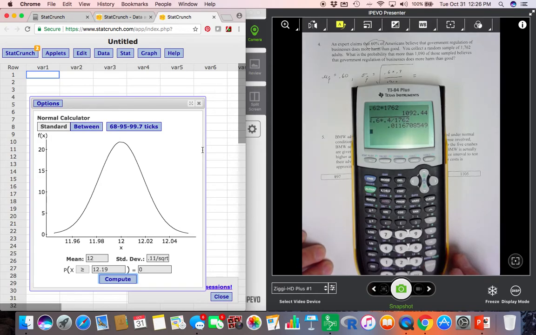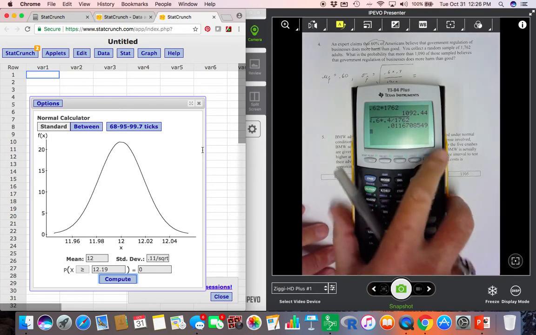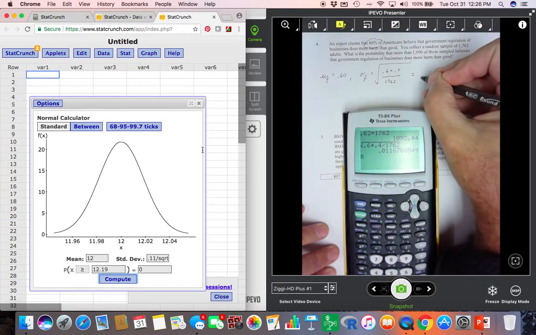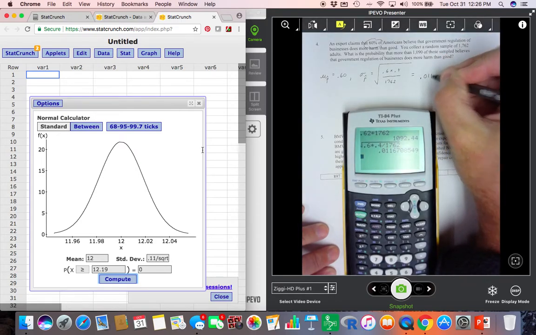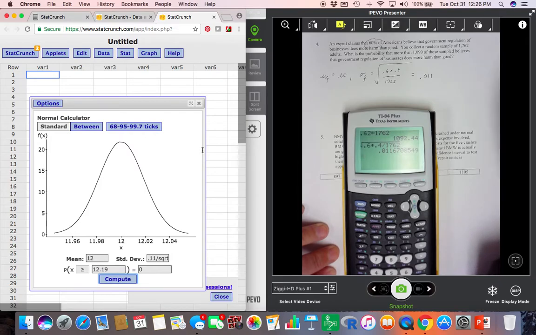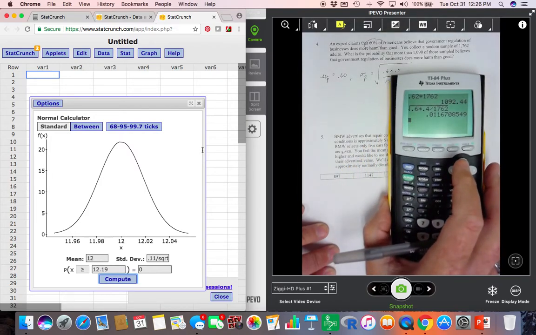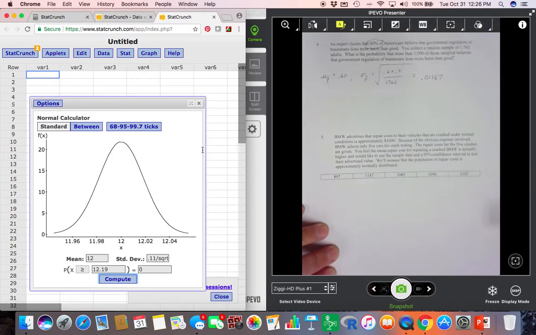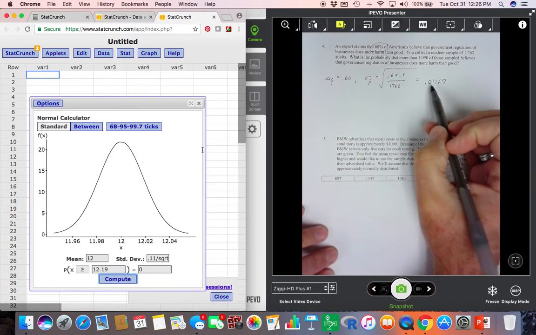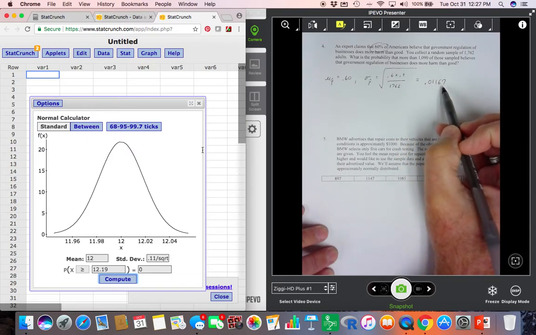Now, as long as I take this and report it out to about 5 digits, I can use this value. So you can take it out to 5 or 6 digits. Now, if you just go to maybe 0.01, you're not going to have enough representation of this standard error to get an accurate answer when we put it into StatCrunch.